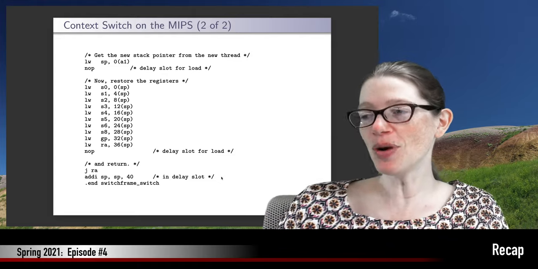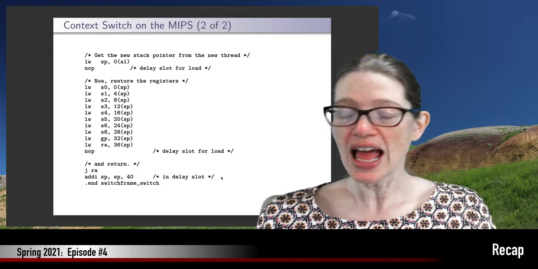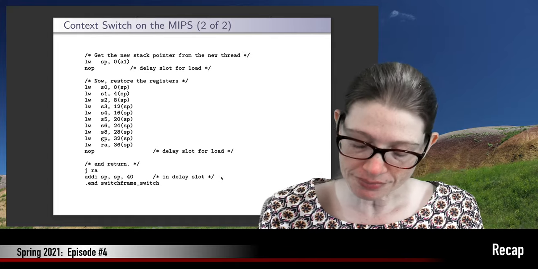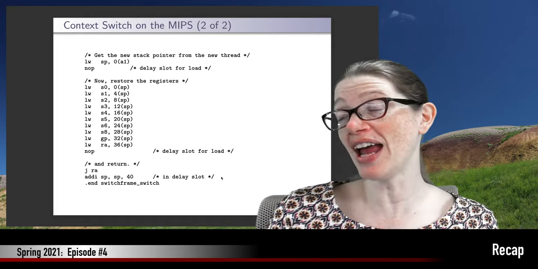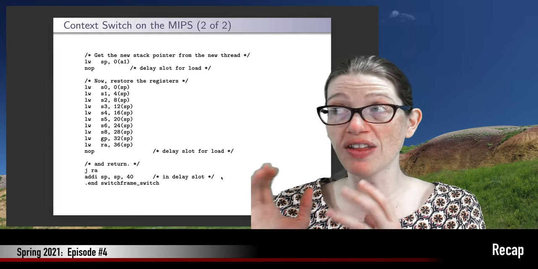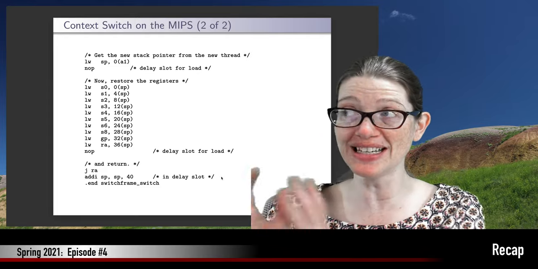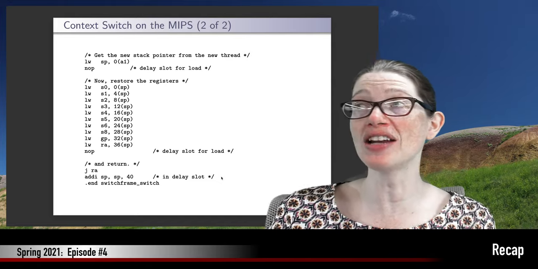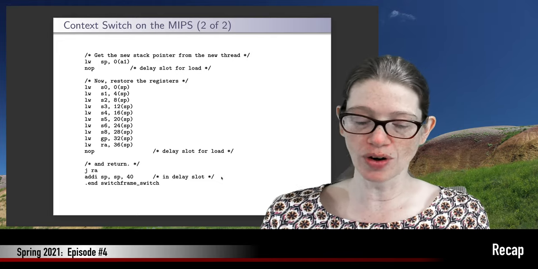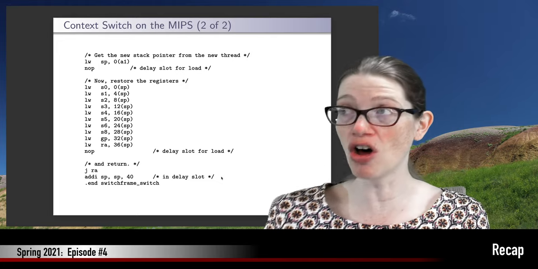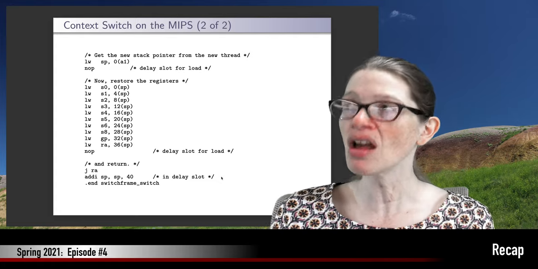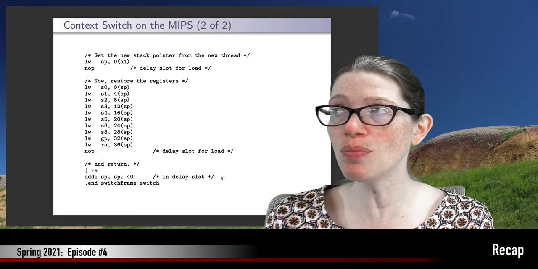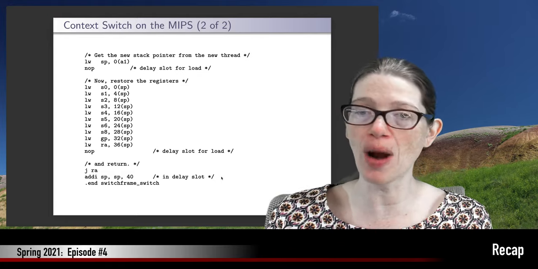All right. Anyways, we were talking about context switches. What's going to happen is we have all these threads that want to share the CPU. But since only one can do it at a time, and we want to give the user the illusion that they're always all making progress, we're going to rapidly switch between them. And so the context switch is the act of switching between a thread that is running and a thread that is not running. So we're going to have to save the complete context or state of the thread that was running, because we don't want it to know that it is not running. We want this to happen without the thread ever being aware.